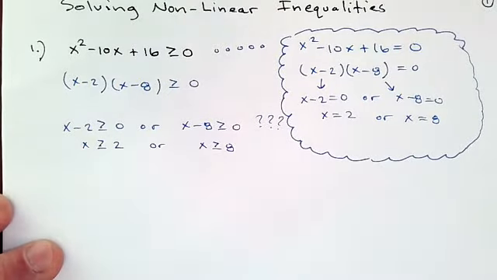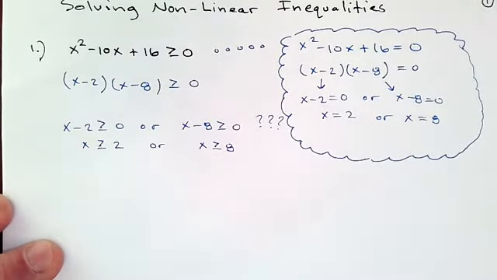But if you solved it this way, namely the same way you would solve an equation, obviously that's not going to show up. The point I'm trying to make here is you do not want to solve an inequality this way. This is going to lead you down the wrong road. Okay. Instead, if you're wondering why that's true, here's why. When we say x minus 2 times x minus 8 is greater than or equal to 0, what do we mean by greater than or equal to 0? We mean basically a positive number, or 0. What are the ways you can multiply two things and get a positive number?